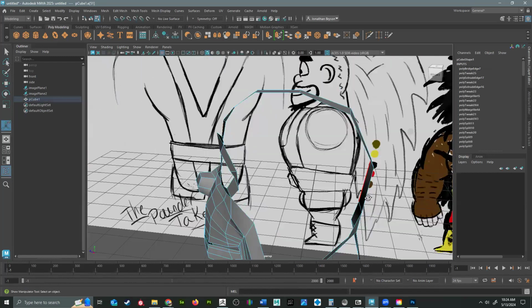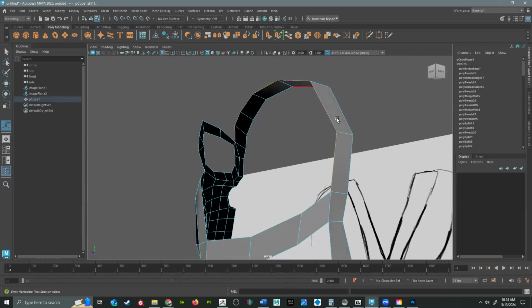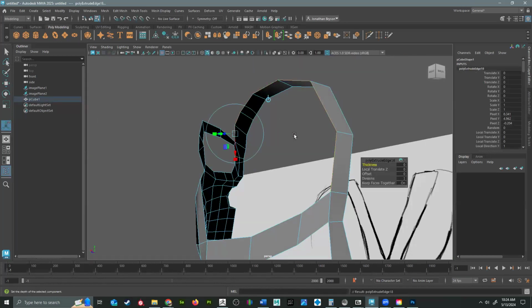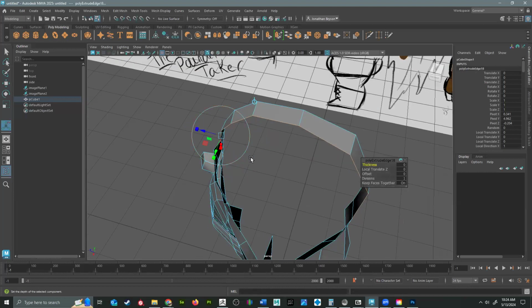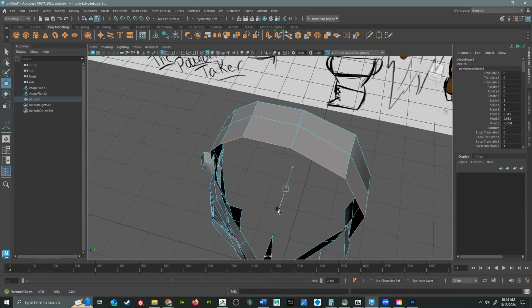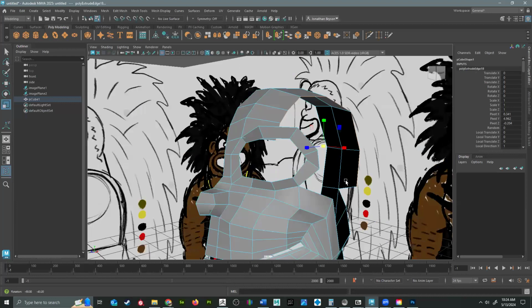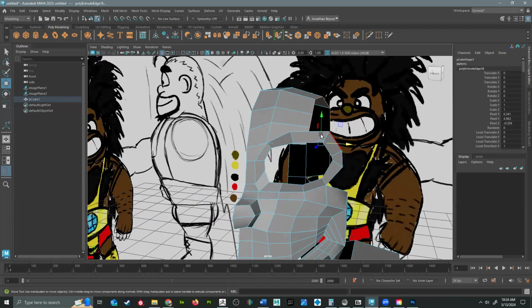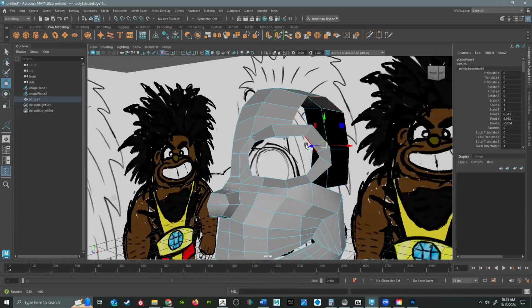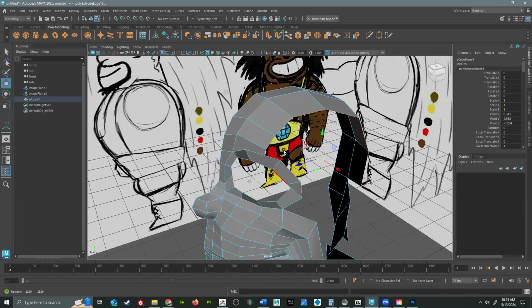And then everything from here to here, this area right there, I'll extrude that. I'm just going to move it over. I'm just going to scale it in a little bit. I'm kind of looking at these right here as areas I want to try to connect them in.